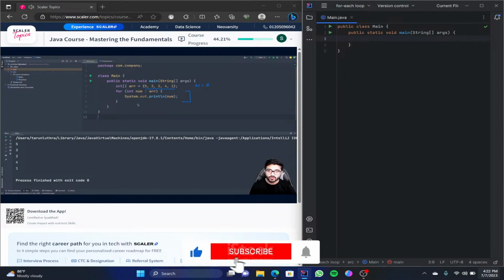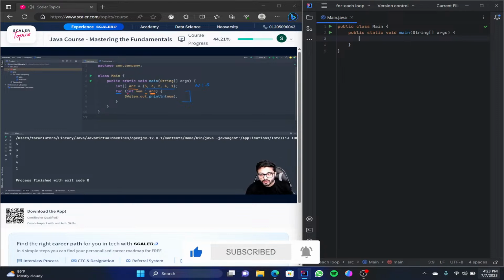The syntax for each loop is you write the for keyword, then inside your round brackets you write two things. First of all you write the colon in between that separates the two parts. On the right side you write the name of your iterable. In this case I wanted to iterate over my array, so I wrote the name of the iterable.